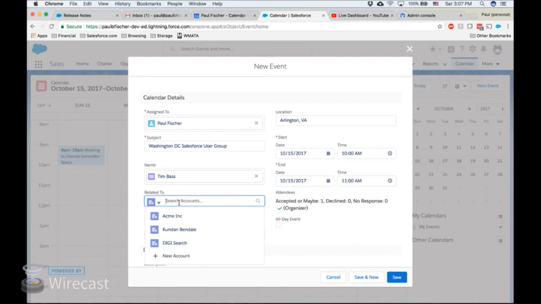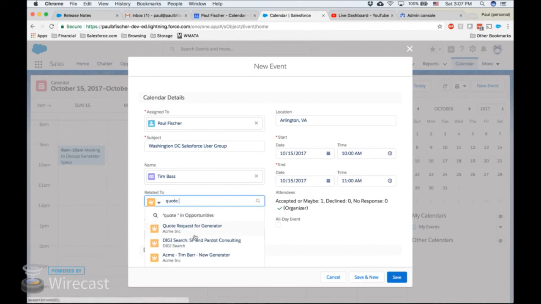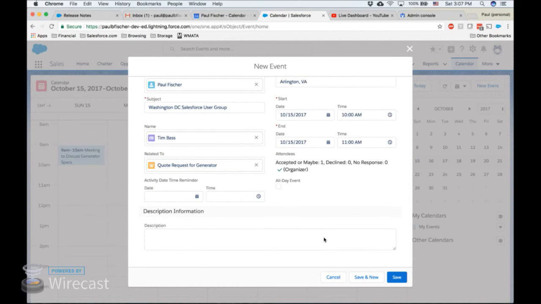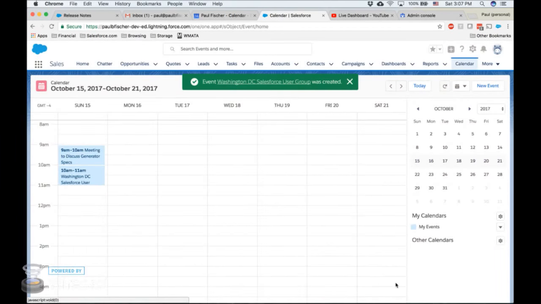Throw this against our opportunity. So let's search for it. Let's pop over to our opportunities, quote, request for generator with Acme. All right. Date, time, reminder. Nah, it's fine. All right, so we created that within the Lightning experience inside of Salesforce.